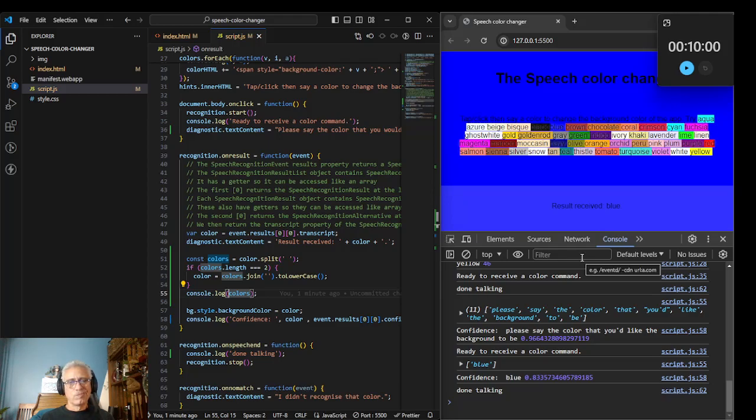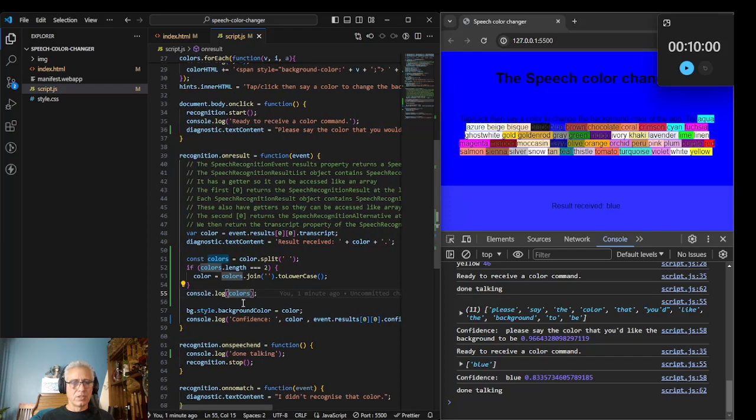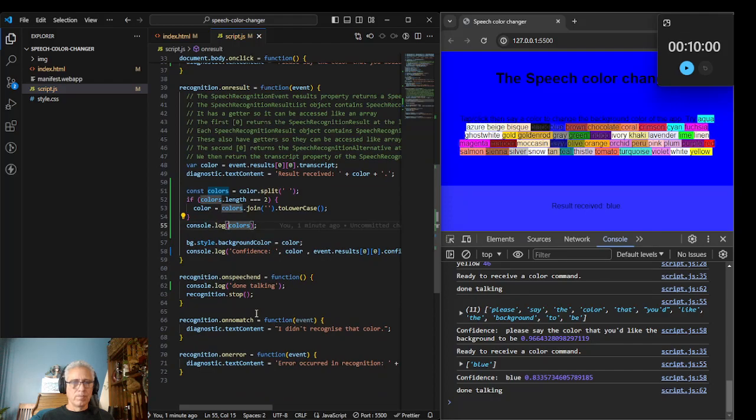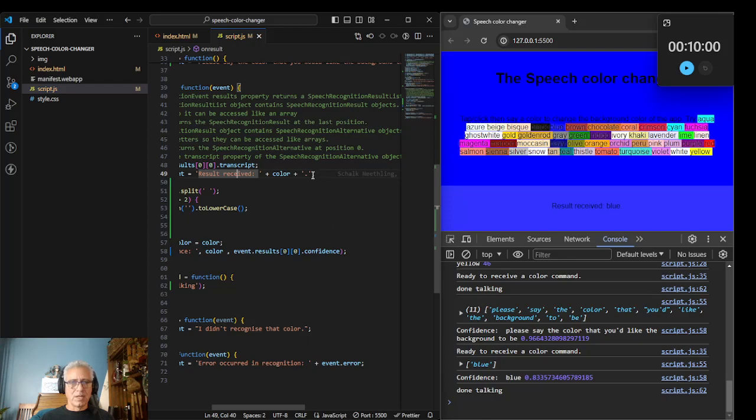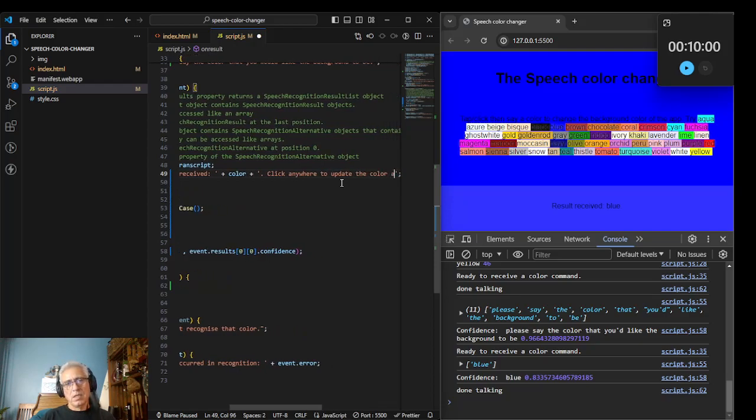But we could add something, right? We could say, on result, result received, and then add something like, click anywhere to update the color again.